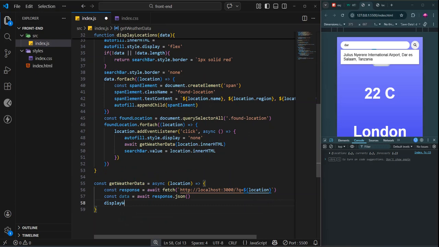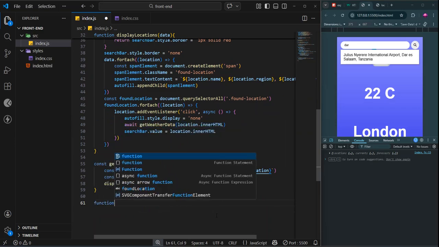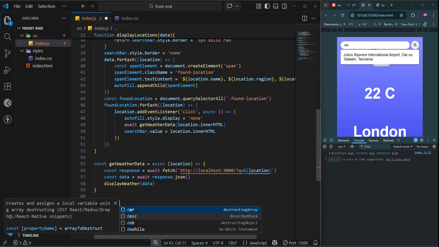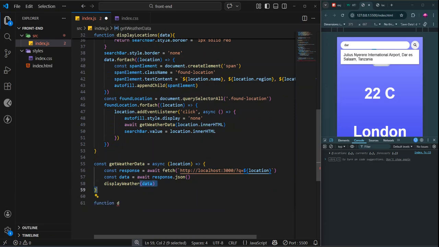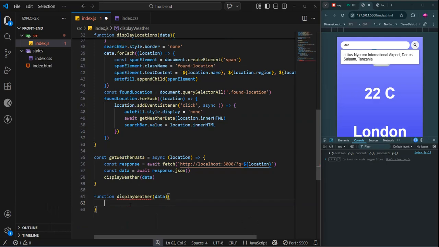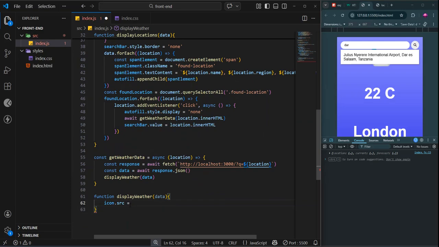Once we receive the data, we'll call another function called displayWeather, which we still need to create. Let's create the displayWeather function. This will be our last function for this video.